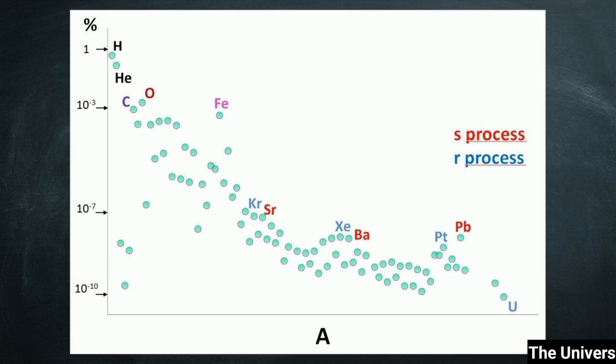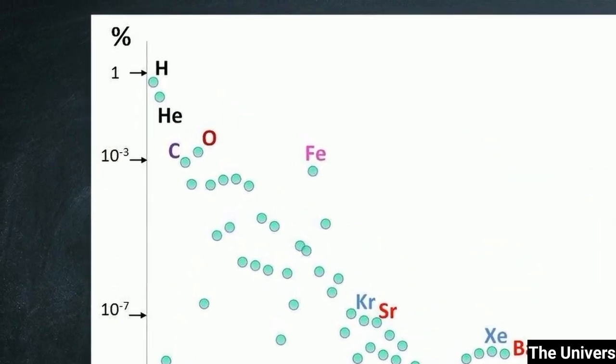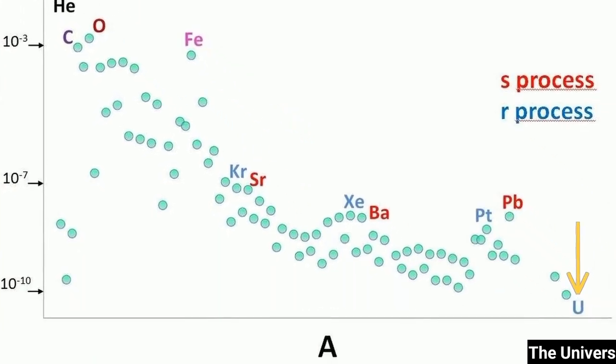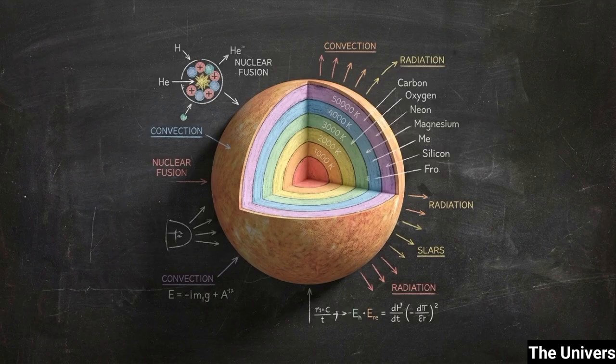This chart shows the distribution of elements based on the solar surface composition, our true empirical dataset. Notice the vertical logarithmic scale. The mass difference between the abundant elements at the top left and the heaviest trailing along the bottom right is staggering, a 10 billion-fold difference. These peaks and valleys function as a physical ledger. They record the precise physical limits and mechanical regimes operating throughout the history of the universe.